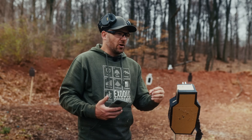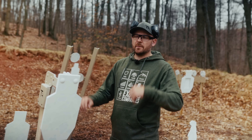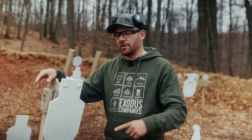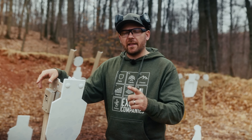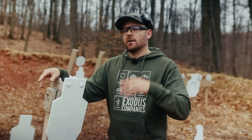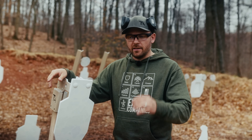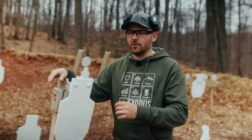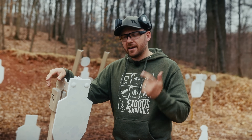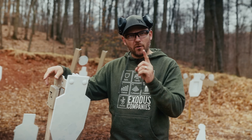Above all else, if a steel target is designed properly, you can expect high performance from it. I promised at the beginning of the video I would give you three reasons why bullets are not going to be bouncing back at you if you're shooting a quality steel target system. The first is a quality steel target plate — you have to have a known quality source of steel. The absolute minimum is AR500 steel. Our high-end Exodus systems are produced from very high quality AR550 steel held to ridiculously exact tolerances. If you've got a quality steel target plate that is free from defects, bullet pass-throughs, holes, craters — a nice smooth surface — that's the first thing you're looking for.